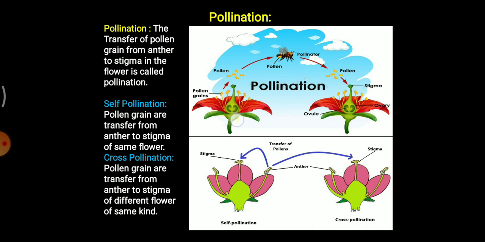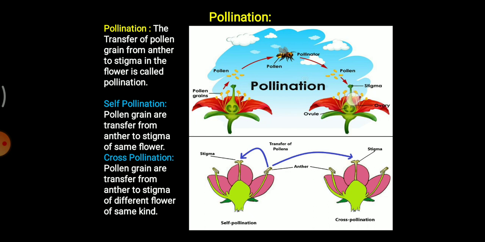Whereas this is the female reproductive part. When an insect sits on this pollen grain, the pollen grain gets stuck to the leg of the pollinator, which can either be an insect or a bee. And when it goes from one flower to another flower and sits over the female reproductive part, the pollen is shifted towards the stigma portion.